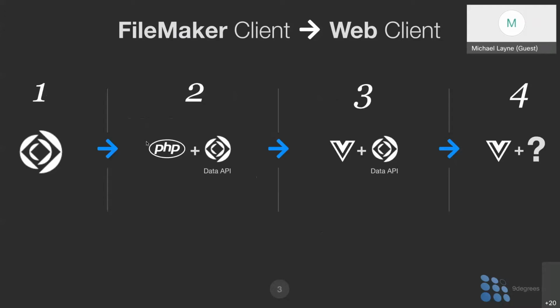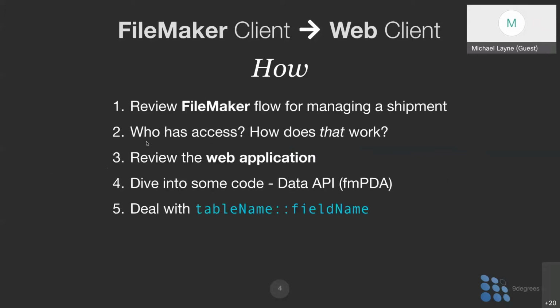So we are going to look at something that's pure FileMaker. Then we are going to look at a PHP application talking to the Data API. Then we're going to look at a Vue application talking to the Data API. Then we're going to look at a Vue application doing something different.